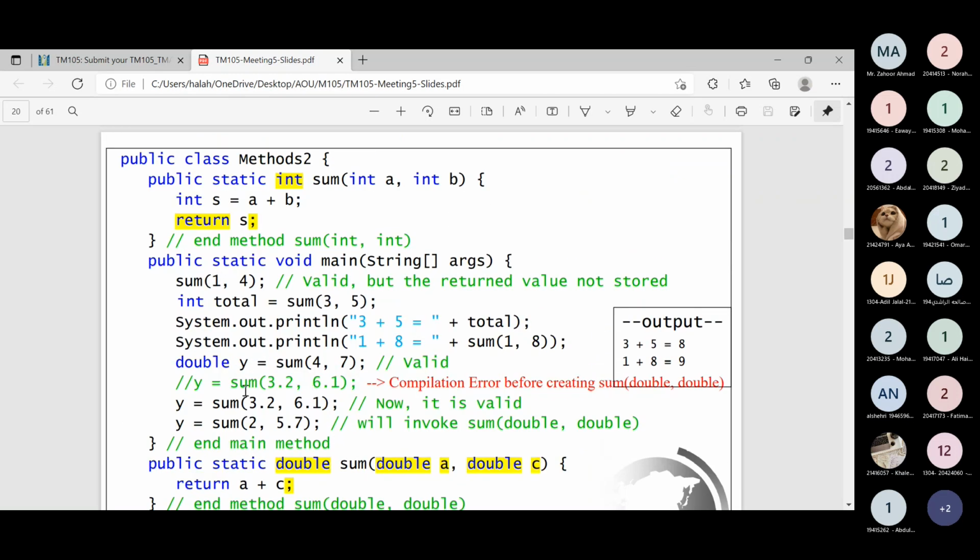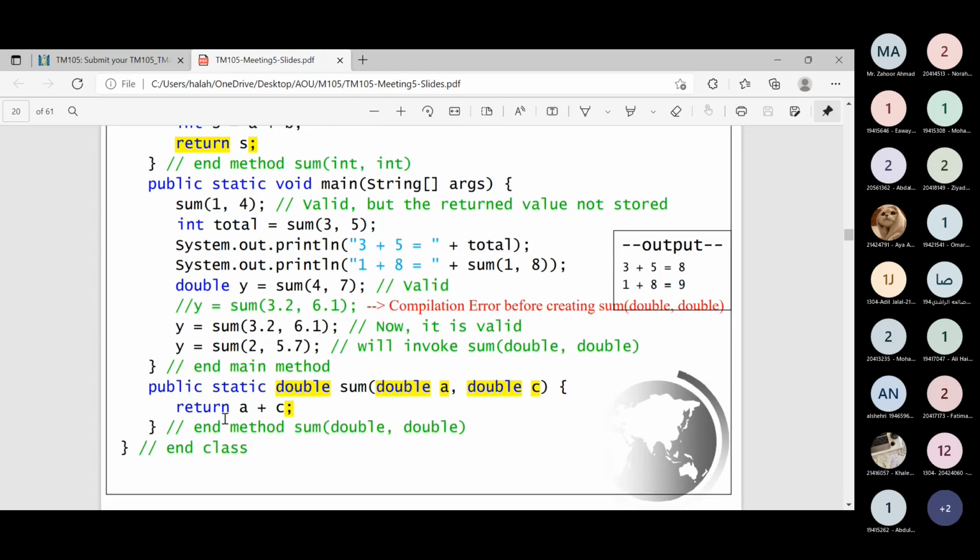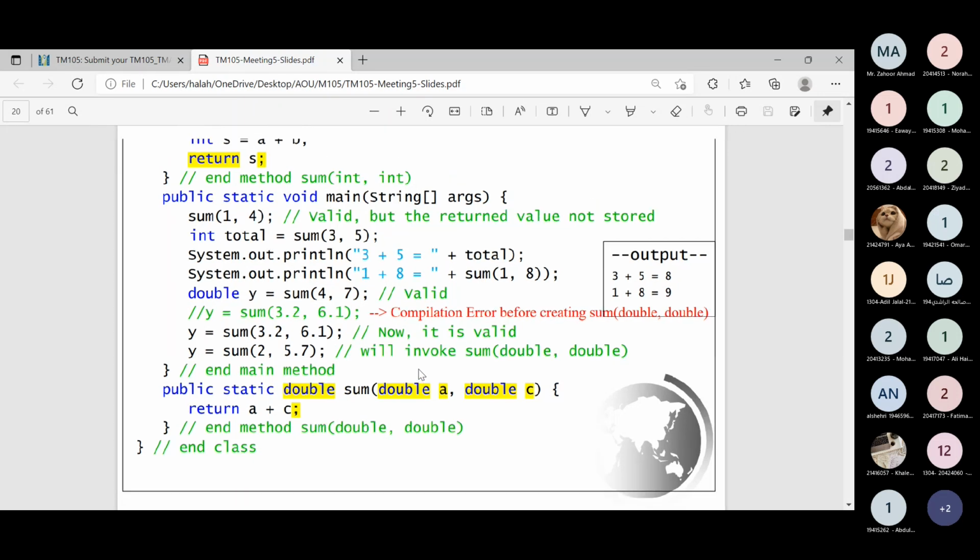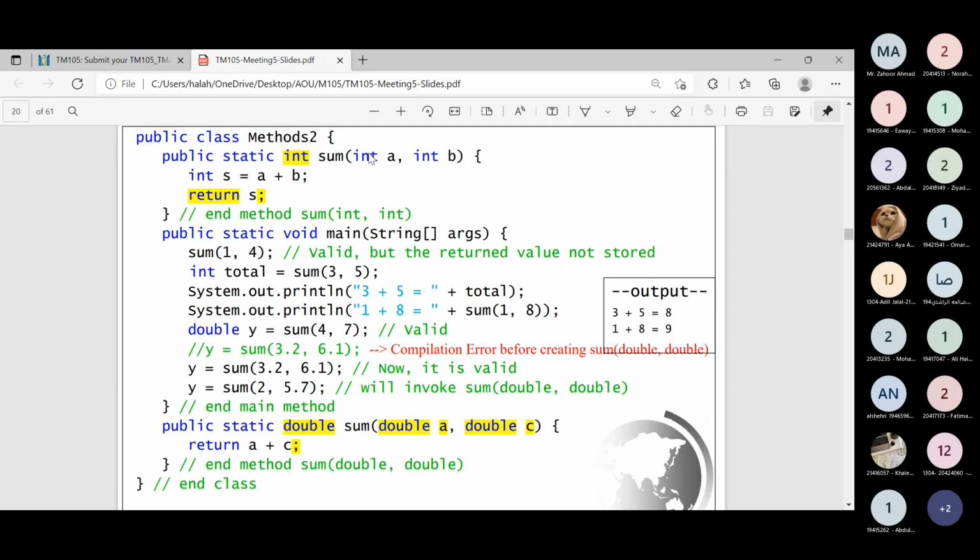So this will return the integer data type and this will return the double data type. If the variable in the main program is defined as double, and you pass parameters from the double data type or different data types, one integer and one double, this will invoke the sum with double parameters, not with the integer parameters.